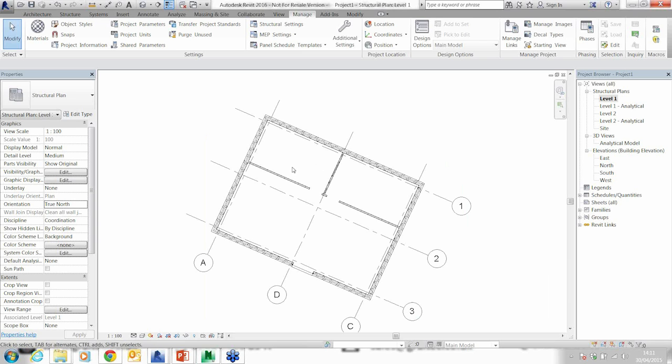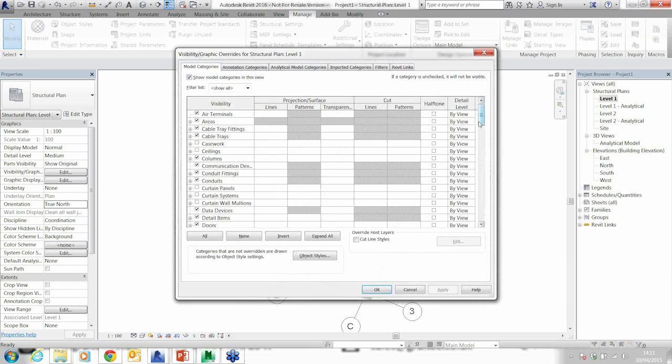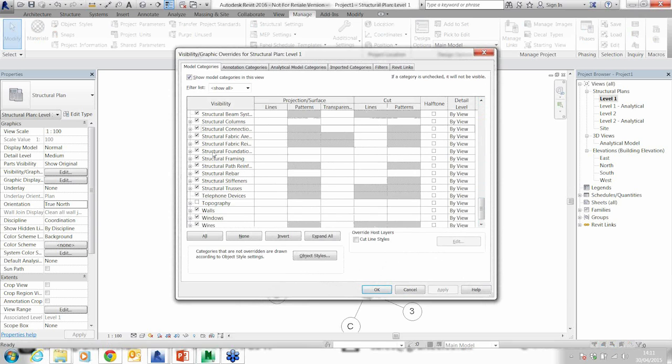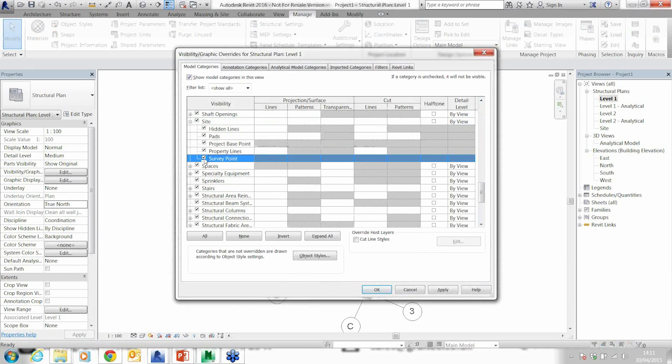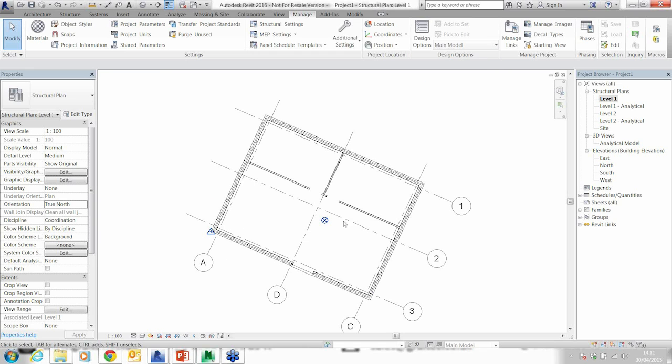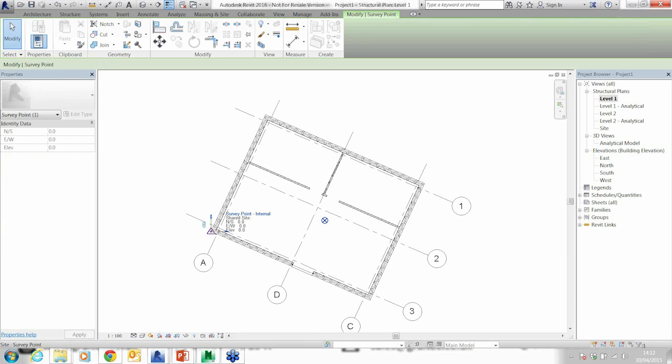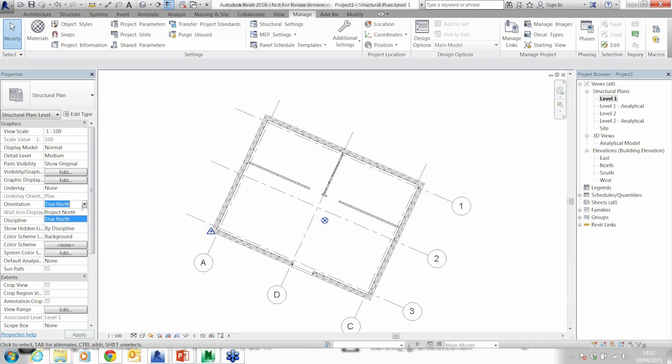This is now rotated to the exact same orientation as the architect. We are now using the exact same shared coordinate system. What you will find though is if you actually go into site and turn on our project and survey points, they are now, my survey point for the 0, 0 is in exactly the same place, because it has now copied that across and it understands. And we've got the rotation at true north.